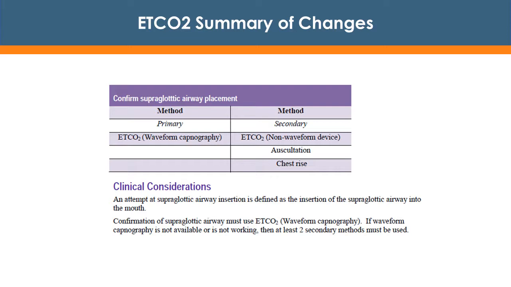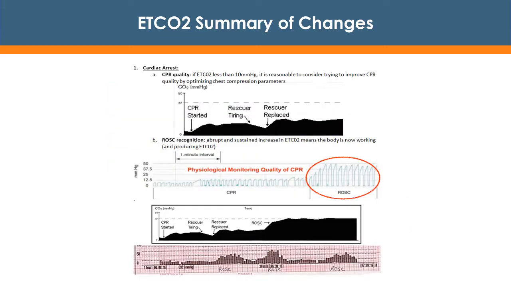However, end tidal can also be used for patients who are VSA. End tidal can act as a measure of CPR quality, can act as an indicator of ROSC. So if you see a big spike in the end tidal, that might be an indication that the patient now has a perfusing rhythm. And it can also give you an idea about whether or not your CPR provider is tiring. So if you see that end tidal starting to taper off, then that might indicate that they are getting tired and doing CPR of a lower quality than they were when they started.